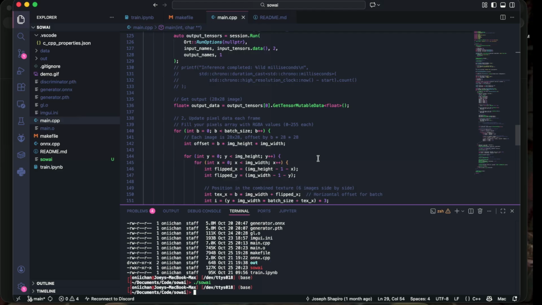I have a generator, generator.onnx right here, and this is what I use at runtime. If I wanted to make a new model because it's getting even colder, I could just create a new generator.onnx file with a different model, and even if it's bigger or smaller or whatever, I could use that to do this again.